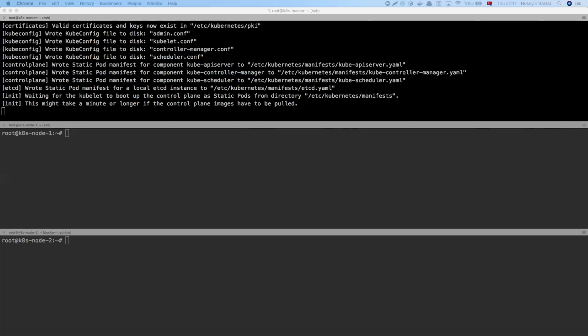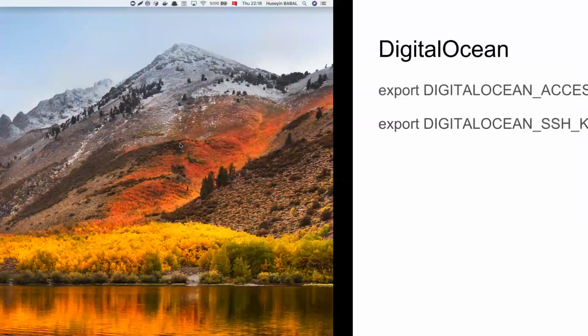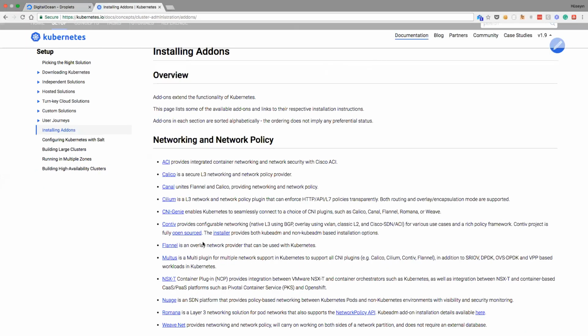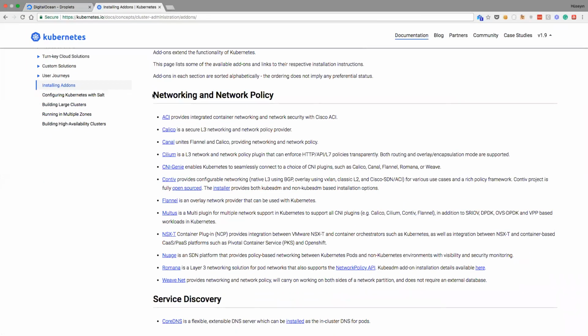So I will provide you some page in order to see what the add-ons are. We need to handle this one, networking and network policies. You will see some plugins here. I will use Calico in order to keep it simple.